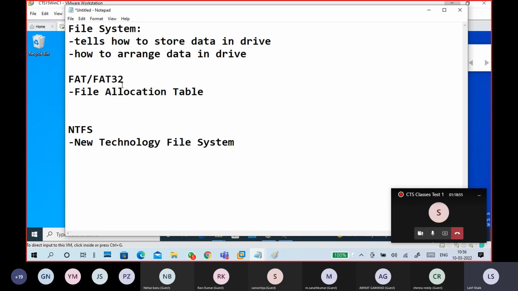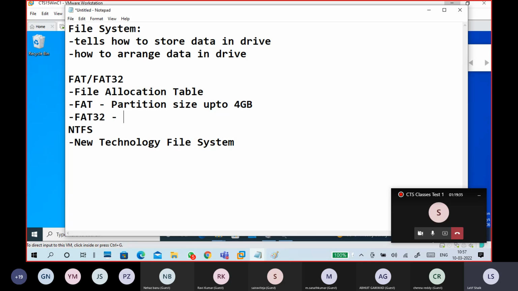Okay, so NTFS, new technology file system. Everything has its own limitation, guys. So the FAT and FAT32. Usually FAT means the partition limit. Partition size up to 4 GB only. 4 GB partition only, FAT type. Sometimes for FAT it shows FAT16, FAT12 like that. So whatever it is, FAT32, two things we are talking about.